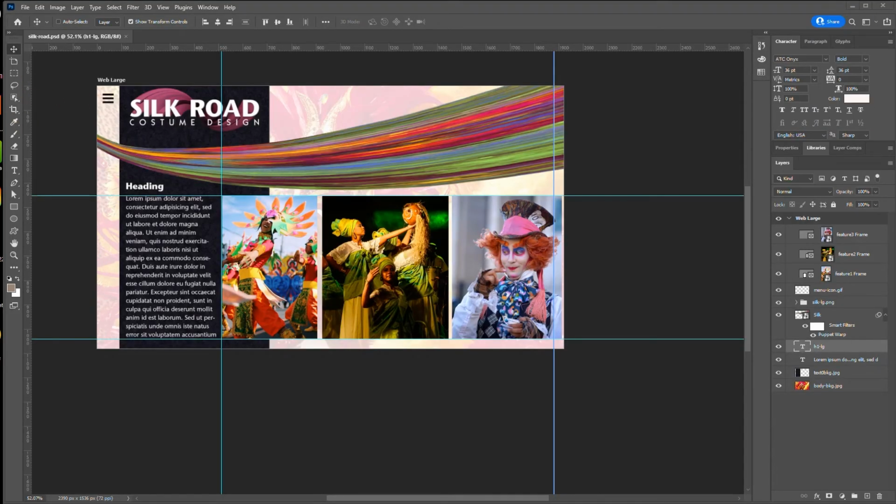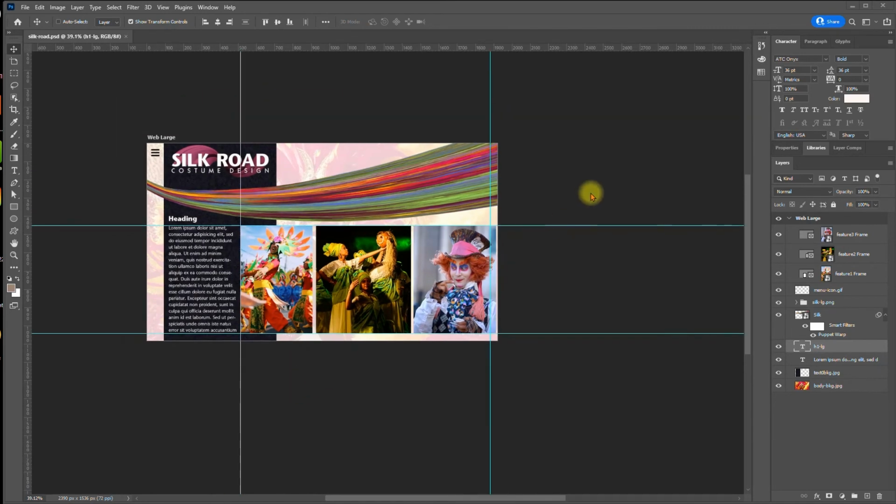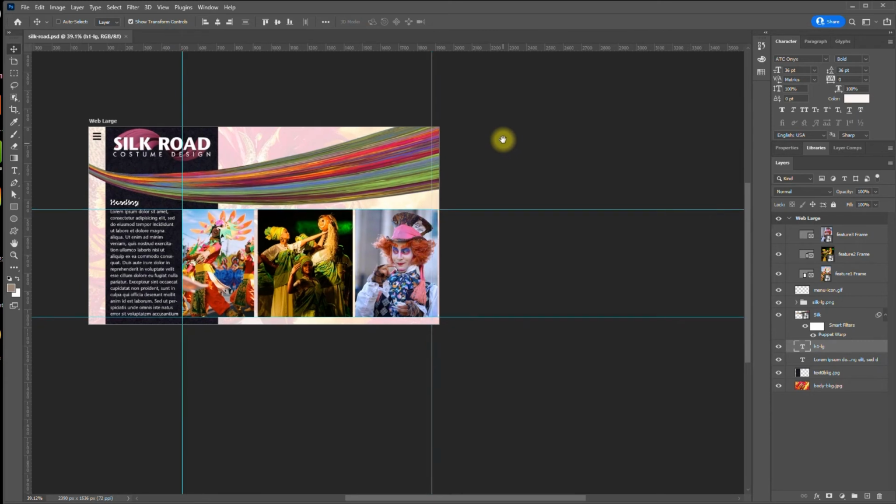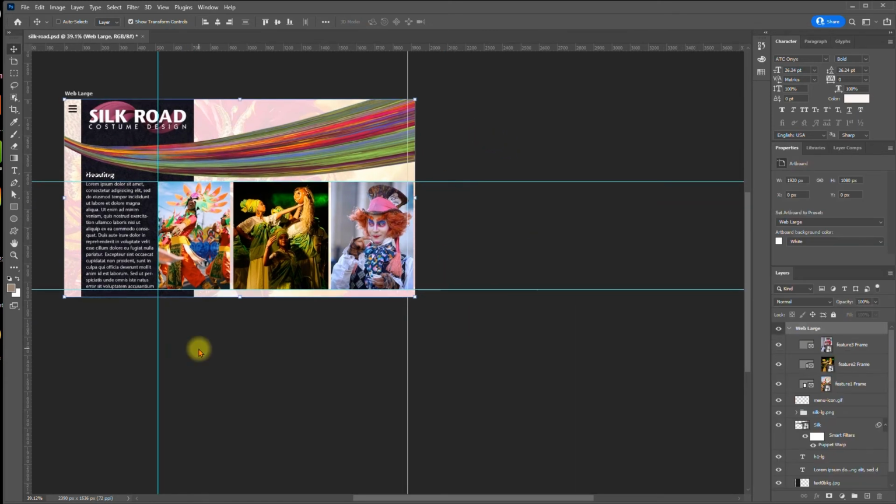Okay, so we're now going to make some new artboards. I'm going to scroll out a little bit, just Alt, scroll your mouse. And we have the web large, but we need to make one for a cell phone over to the side. So I'm going to grab the Artboard tool, which should be the second one down if you're in the web graphics workspace. And you will see that these little plus signs come on the screen saying, I want to add an artboard.